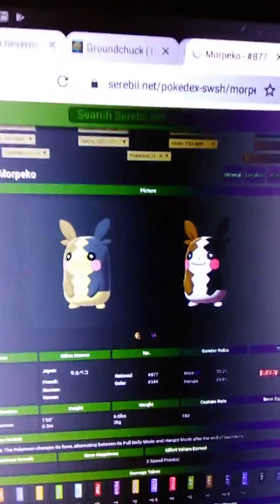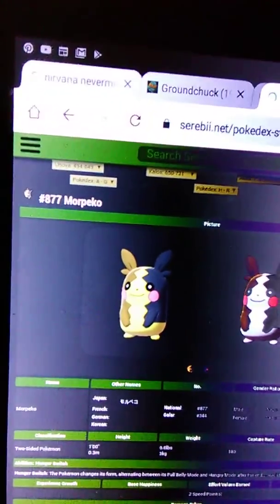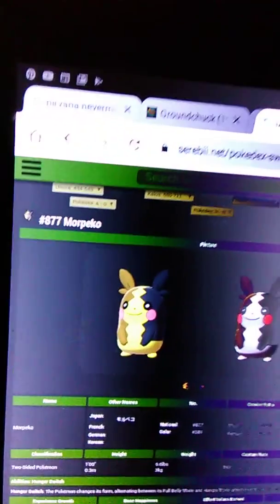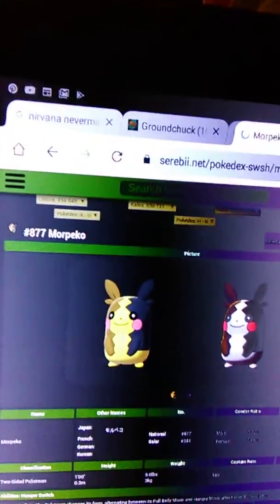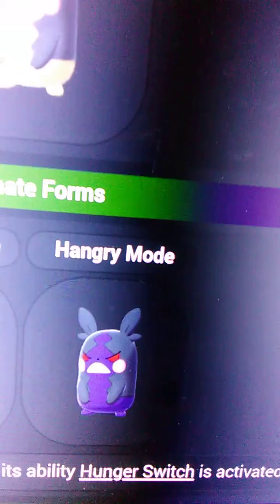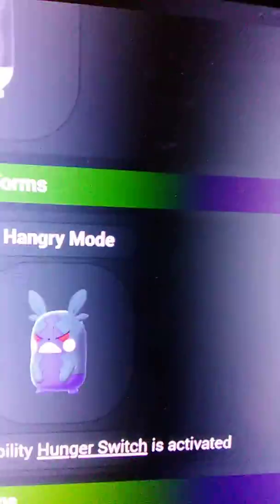Let's see, but Morpeko. Now, what's neat about this is every round it's a different form. There's a full belly form, which is that form, and then there's the hangry form, which is that. And it changes type every round then. So electric type, then dark, then electric, then dark. So it's really kind of a unique Pokemon to get to learn to use. I don't believe it evolves, but let's see. It might.